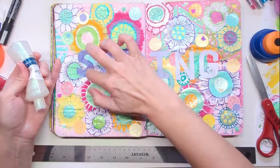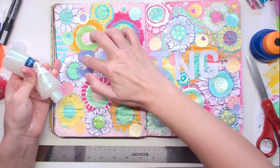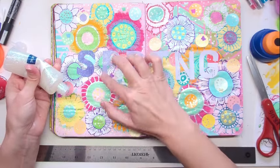So for my final touches, I'm adding some more glitter glue to the top of my title and just anywhere else that I might have missed to make it extra sparkly.